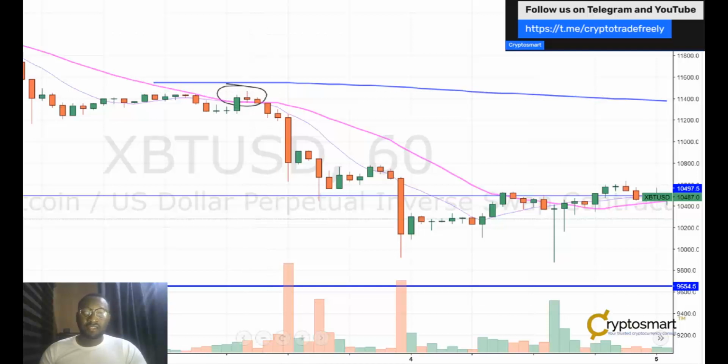Shooting star tends to occur when... A shooting star is actually a bearish candle pattern with a very long upper shadow. That's mostly what a shooting star is: when the upper shadow is longer than the body. The shadow can actually come in two sides, but it's going to be very long on the other side.